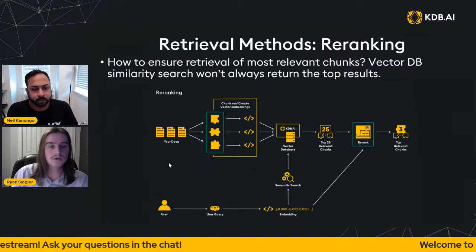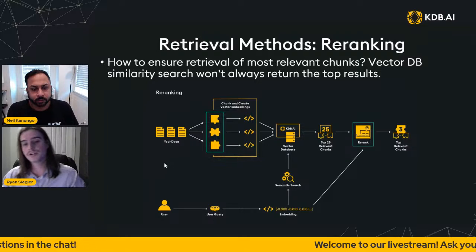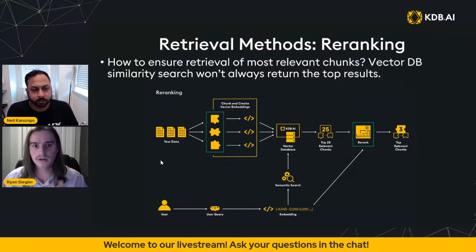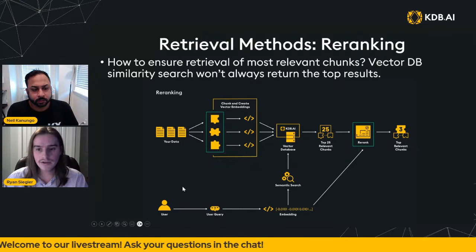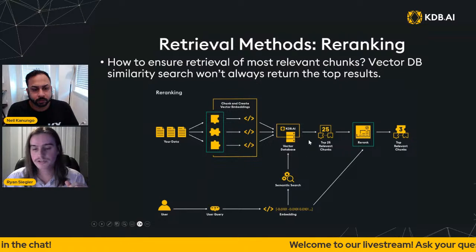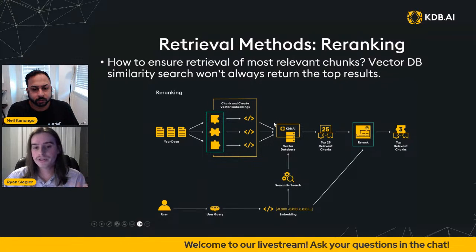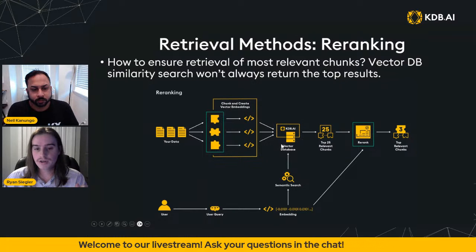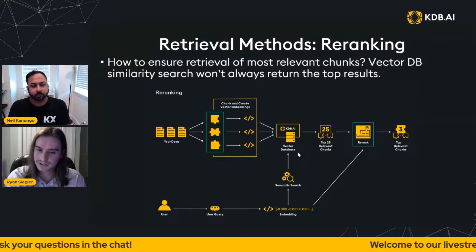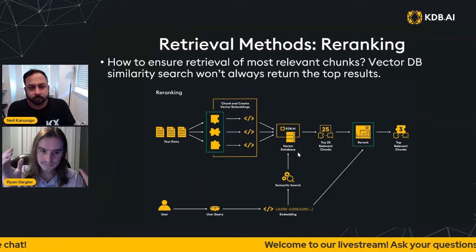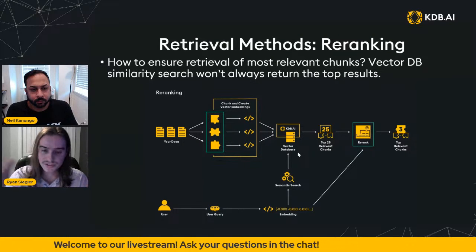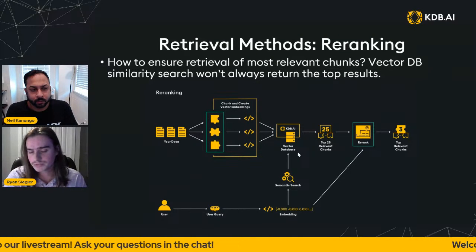All right, so the next one is re-ranking. So this is another method for improving how we are retrieving chunks. And how this works is we have the typical way we chunk and embed and store in our vector database. But when we're doing this embedding, the thing about it is really it's sort of like a compression where you're taking your raw data and then transforming it into an embedded vector of numbers. So it's possible you might lose a little bit of information while doing that.